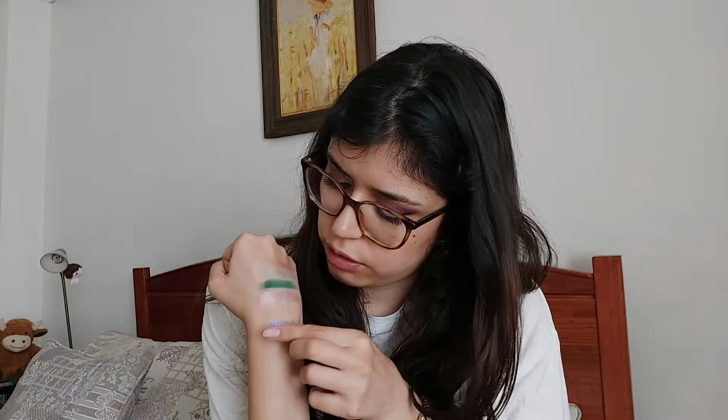Let's see the shade first. Yeah, it's the shade that I thought it was going to be. It's this shade over here. It's a beautiful shade. I think this is a baked eyeshadow or something like that. I don't know what to do. Okay, the swatches end up really low in my hand. There is a shade. It's amazing. It's so pretty. I don't know what to do. Okay, I think we're going to try to hit pan on it.